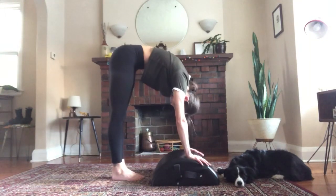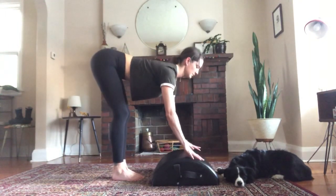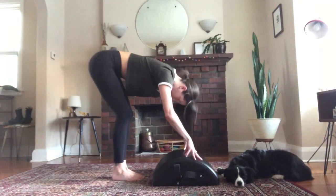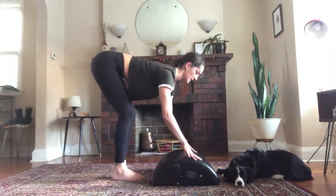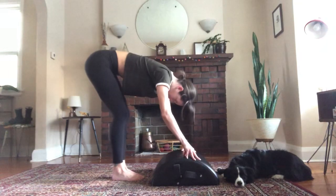Bend the knees if you need to, but round your spine and lengthen your spine. Just a few standing cat stretches. Exhale, tuck the tail, bring the hips to your nose, and then lengthen back to a flat back. Do that one more time. And then lengthen that spine.